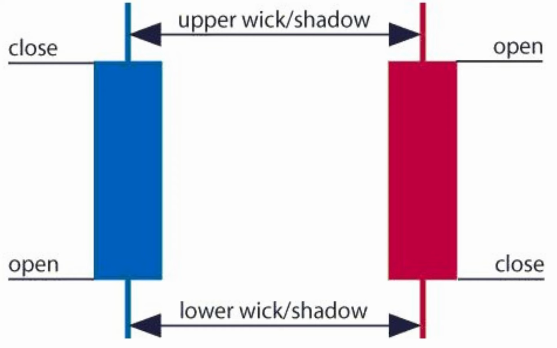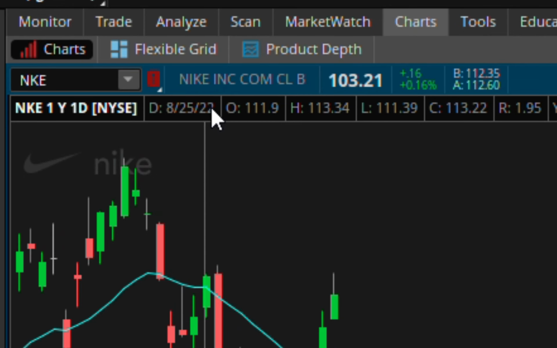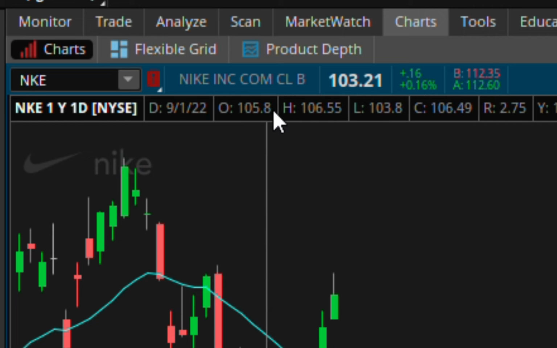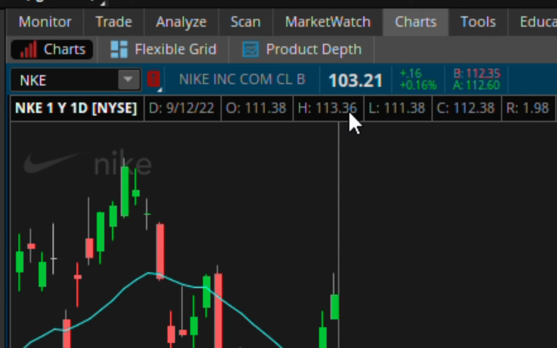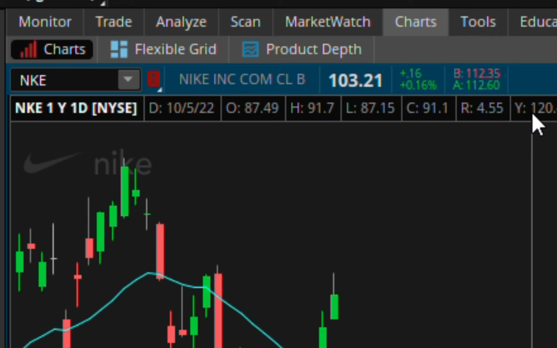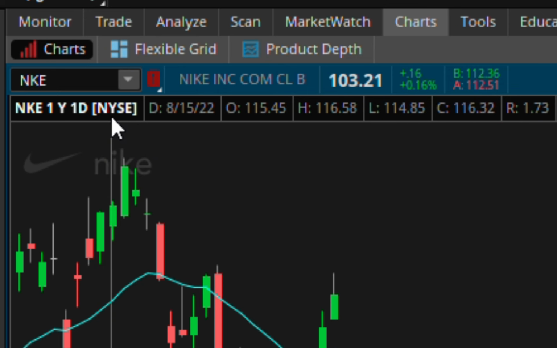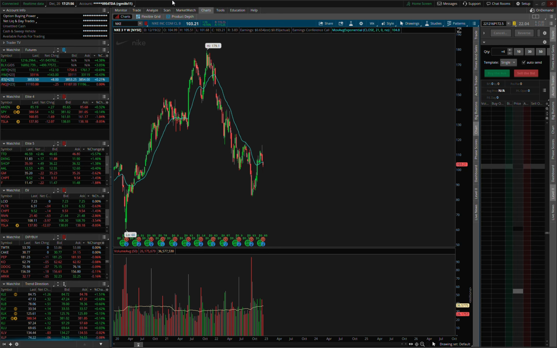Now I'm going to show you the same example on Thinkorswim. Let's go back to that column that I showed you, where it shows you the date. As you're also going to see, it shows O being the opening price, the highest it went, the lowest it went, and the closing price as well. It makes it a lot easier for you to know these figures, as opposed to trying to figure it out on your own. You have everything written out for you in that column.